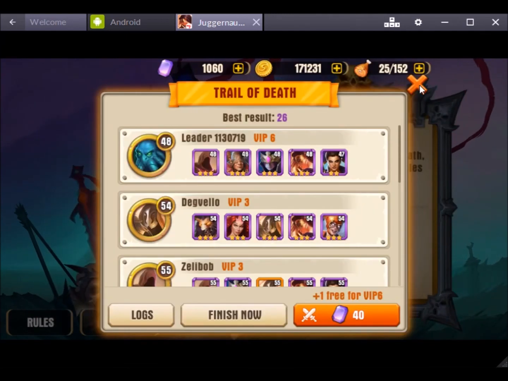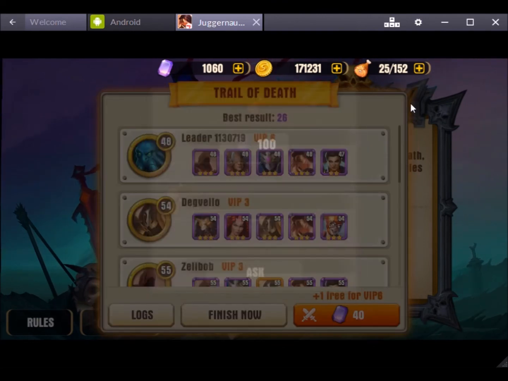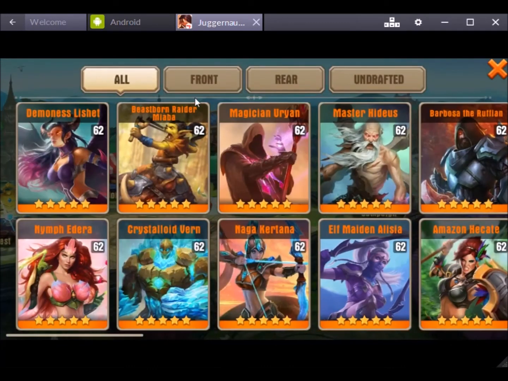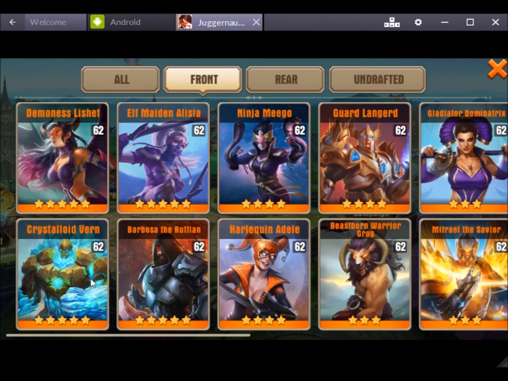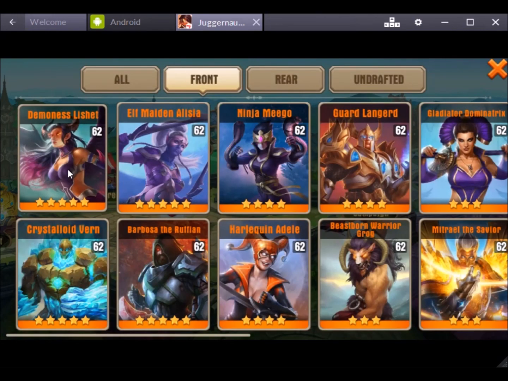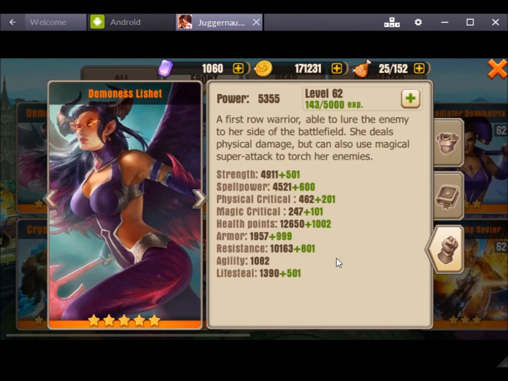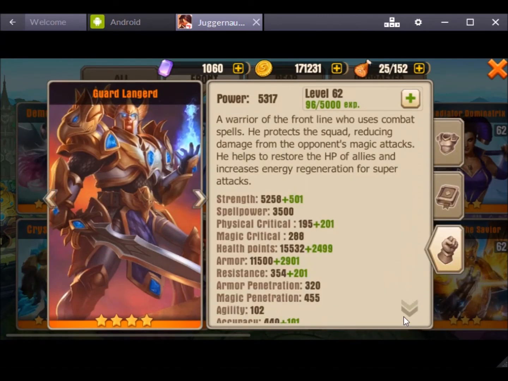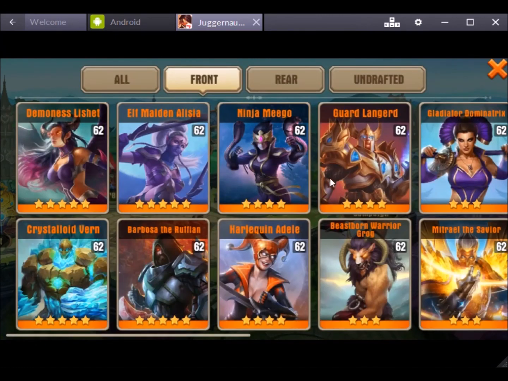We can take a look at the... No, I keep doing that. Take a look at the stats of Crystalloid Vern, just to give you an idea. As you can see, his health points are nearly on 2000 with his enchanted equipment, and also Demoness Lizette, her health points are fairly up there. She is the strongest. She's almost the 2nd strongest out of my current lineup, which is quite sad.